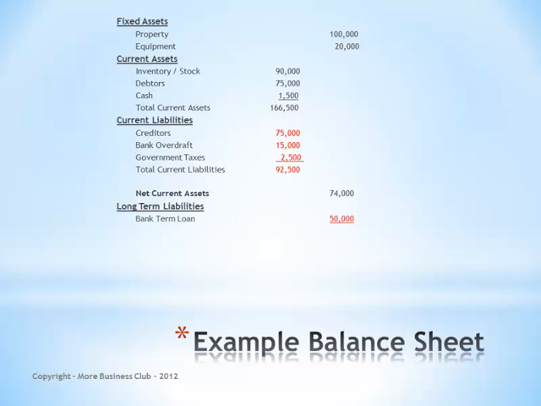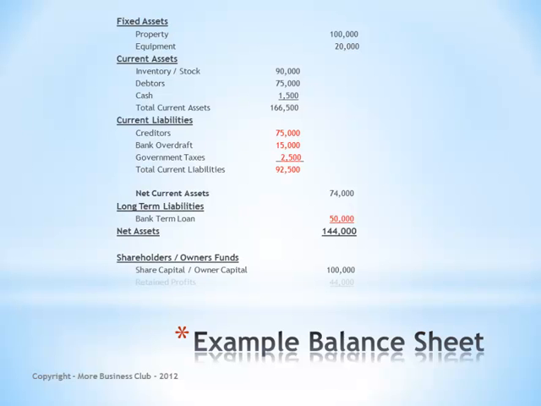You may also have some long-term liabilities. In this example, we have a bank term loan, and that might be given to you by the bank over a period of maybe 5, 7, 8 years and is gradually repayable. So it's not an immediate item that has to be paid in full, but there will be a regular payment due. If we then add up everything at that point, we have a figure called net assets, which is really what the value is that belongs to the shareholders.